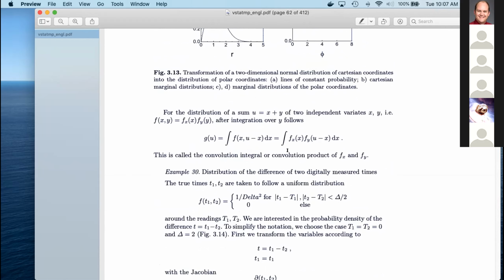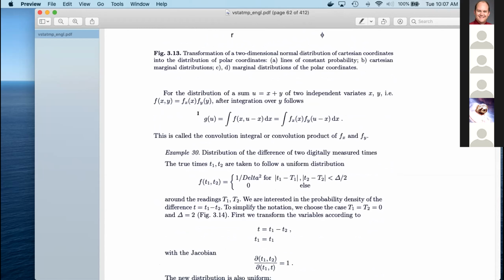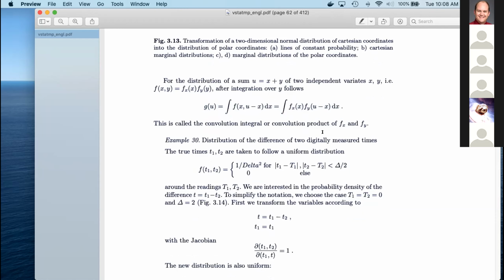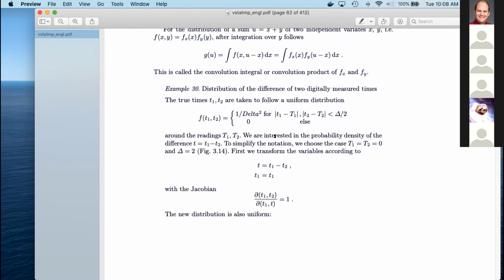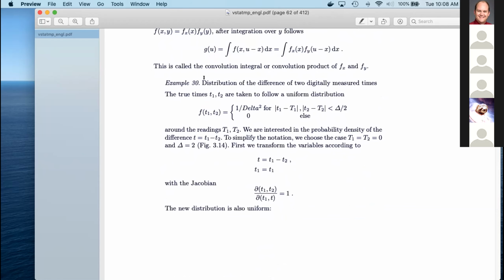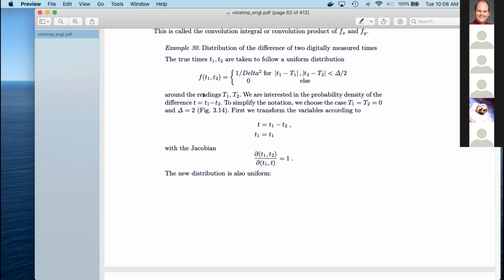Personally, it's a little bit hard just from looking at this form right here, which is the form for a convolution integral. But the convolution integral basically takes in two different functions, two different shapes, I guess, and it tells you how they affect each other by playing around with this convolution integral. They walk through this example right here. I have to admit, it kind of confused me a little bit. It's just talking about measuring times.